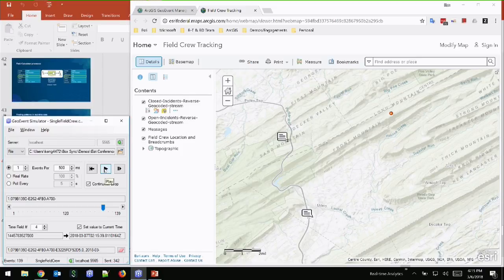If we stop the simulator at this point, essentially the flow of messages ceases, correct? And so we get an alert that, hey, we haven't heard from this crew in a little while. If, however, we restart the simulator and resume that flow of messages from the field crew, that condition closes, because we heard from them again. Maybe they just had to stop and change the batteries in their device, whatever. But this is a way that we can keep track of our crew, provide them some support, safety and security if need be, monitor their progress, making sure they're keeping pace with where they need to be, not going where they don't need to be, and so forth.